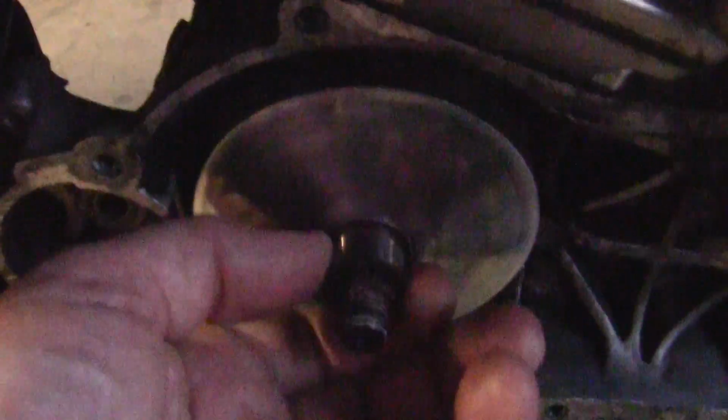So we have a new clutch. We have a new clutch spring. We have a French, I don't know what the hell it is. It fits in a pulley. The pulley is right here. Your clutch is right here. When I mention pulley boss, this is your pulley boss right here.